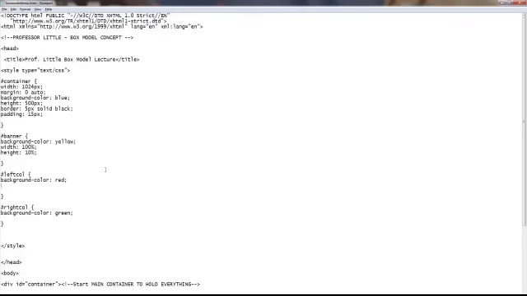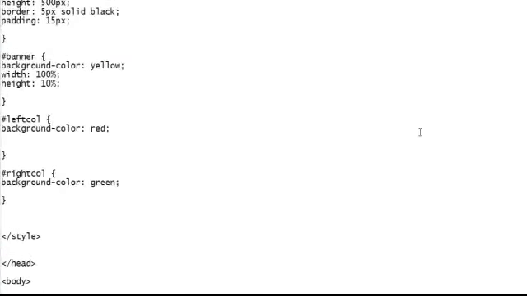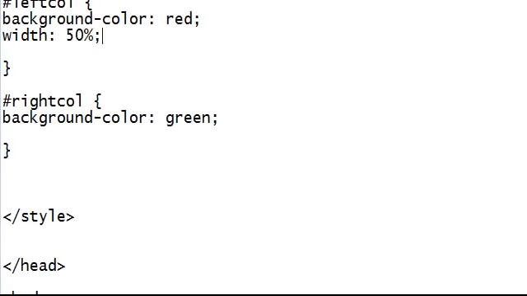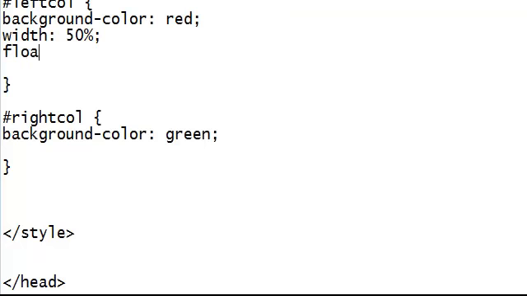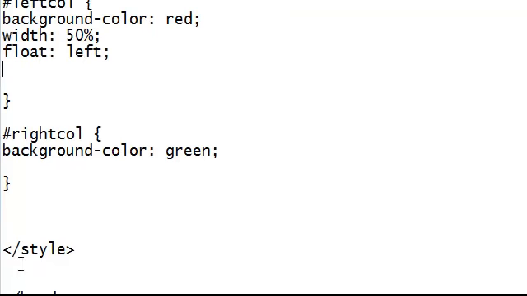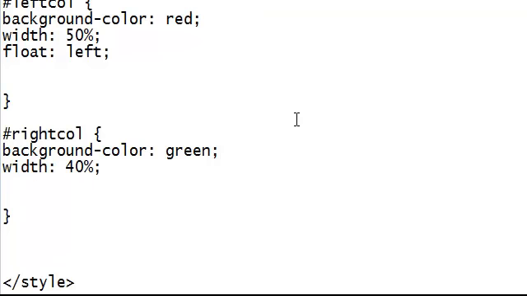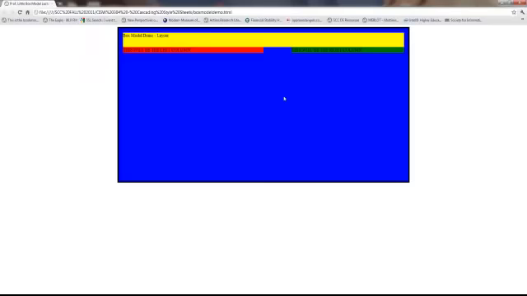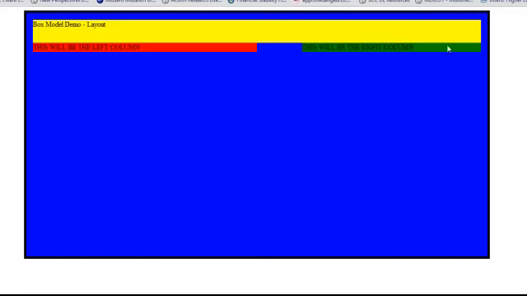So our left column is going to be 50% of the screen space, and we also want to go ahead and float that left. And then the right column will take up the remaining width, and we'll make that 40% and float that right.